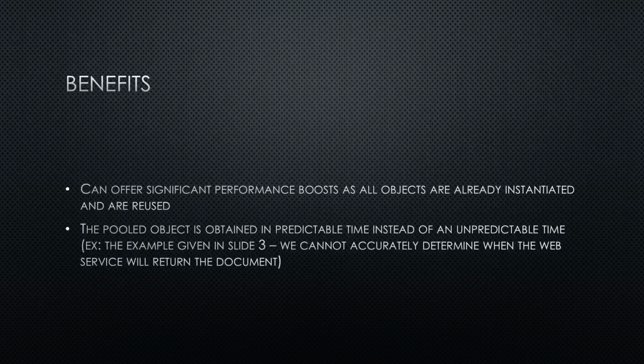The benefits. Basically, there are two main benefits to this. It can offer significant performance boosts as all objects are already instantiated and are reused. Basically, the main reason you would want to use such a pattern. The pool object is obtained in predictable time. Going back to my previous slide, the time is unpredictable. When you are working in such a case, there are just too many factors. But when using object pooling, it is predictable.